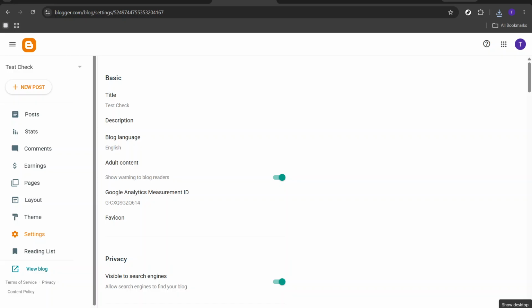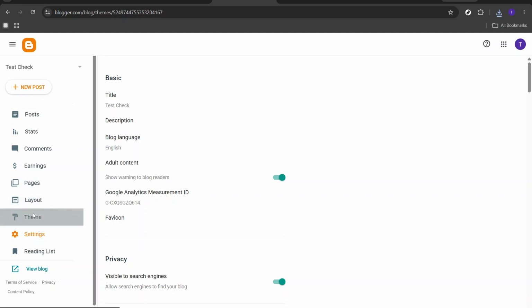First, you'll need to sign into your Blogger account. From there, select the specific blog you want to add the cookies alert to. Once you've selected your blog, head over to the Theme section. Now here's where it gets interesting. You'll see a little arrow next to Customize. Click on that arrow and then select Edit HTML. This is where all the magic happens.